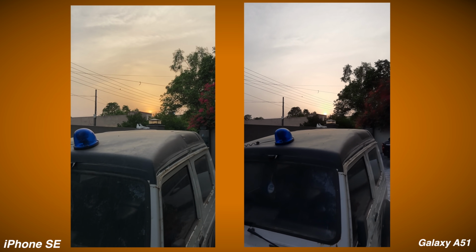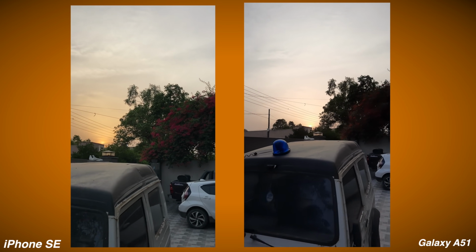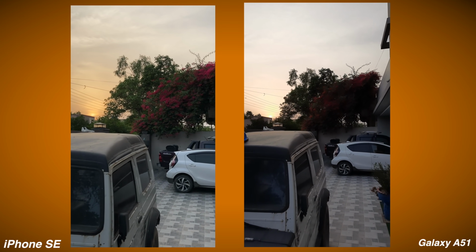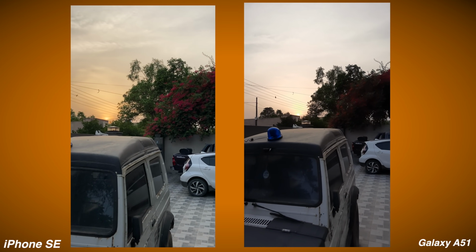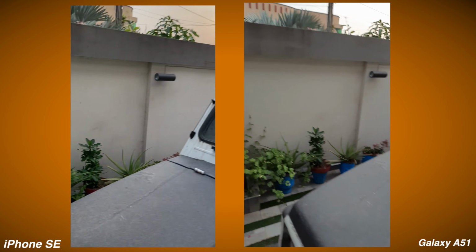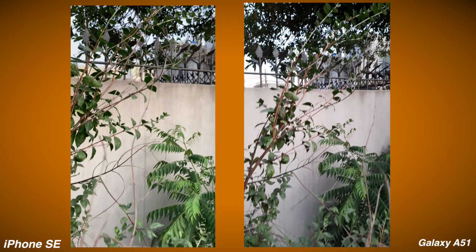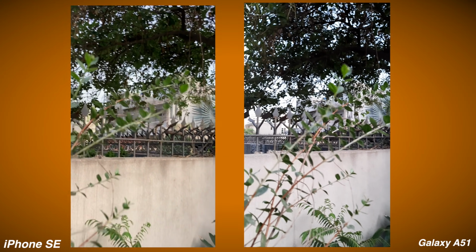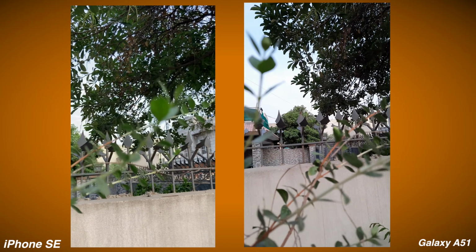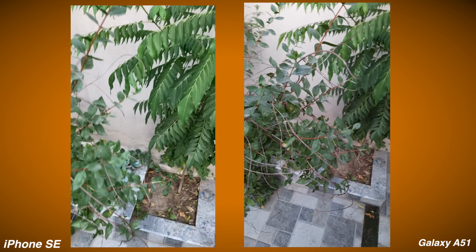Both phones can shoot 4K video with the back camera. Once again, Apple just has the best video performance on any phone, and you can clearly see that. The video performance is almost as good as my iPhone 11 Pro Max, and the dynamic range and colors are just too good for the 4K video of the Galaxy A51 to handle. Once again, you can take 4K ultra wide videos, which is nice, but again, quality and dynamic range all take a hit. So definitely video wise, there's just no comparison.